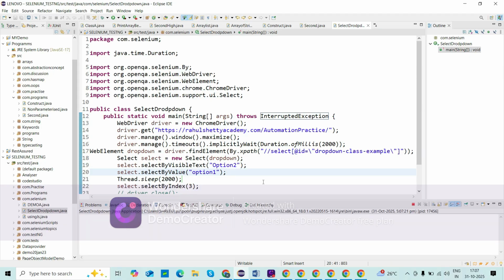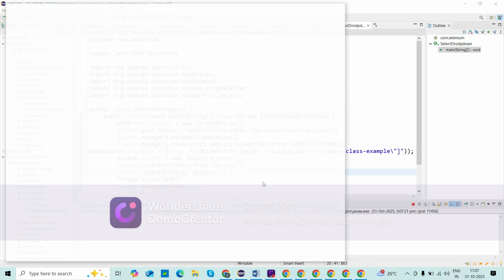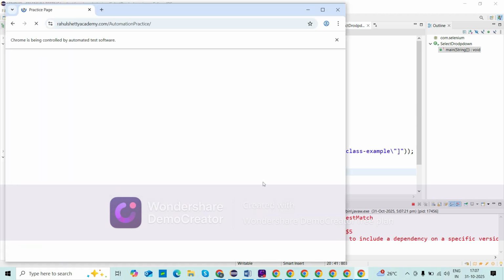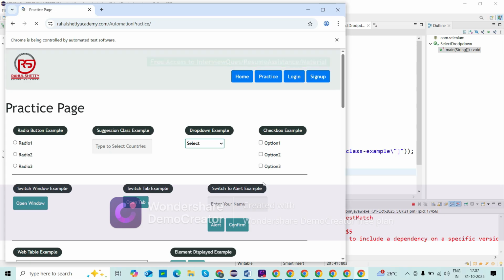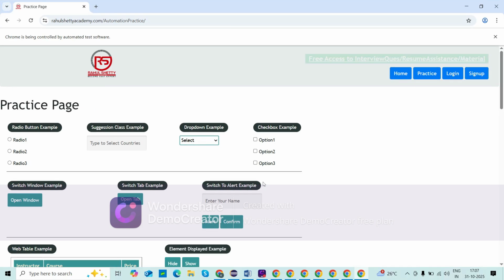So these are the methods which select options from the drop down: select by visible text, select by index, select by value. These are the methods of the Select class, which Selenium gives for handling the drop down list. You can check first option 2, option 1 and option 3 are selected.